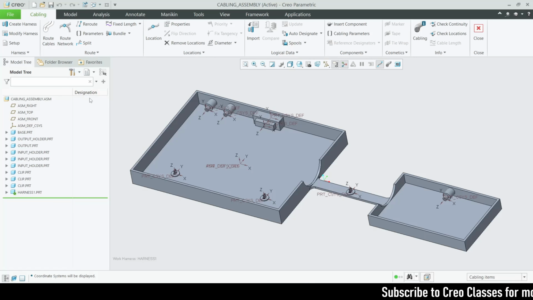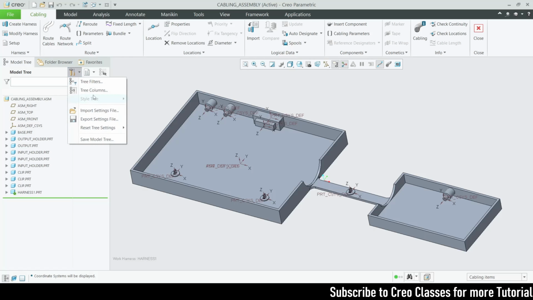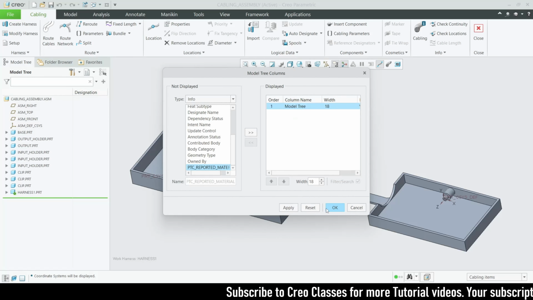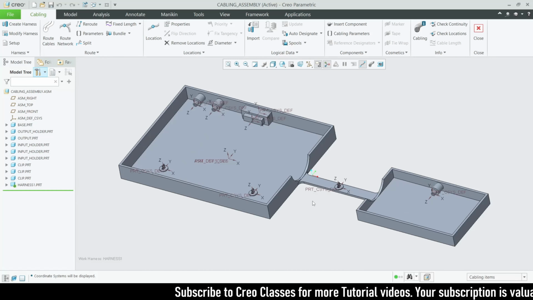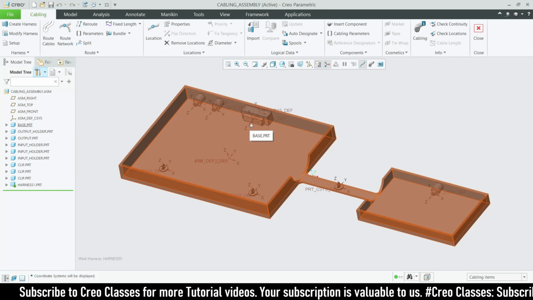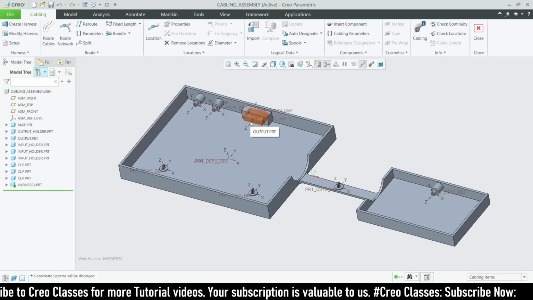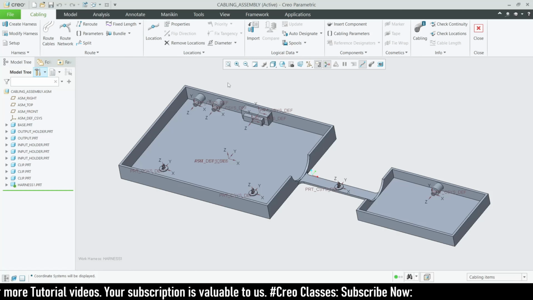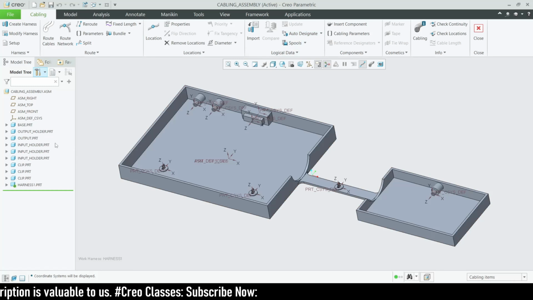We have to designate our options first. There's a designation already here; I'll delete that and I'll tell you how I imported it. Designation is nothing but specifying whether it is an entry port for the cable, or a wire, or a round or flat surface. We have to mention how to designate our part. Some parts may be auto designated, as you can see here.